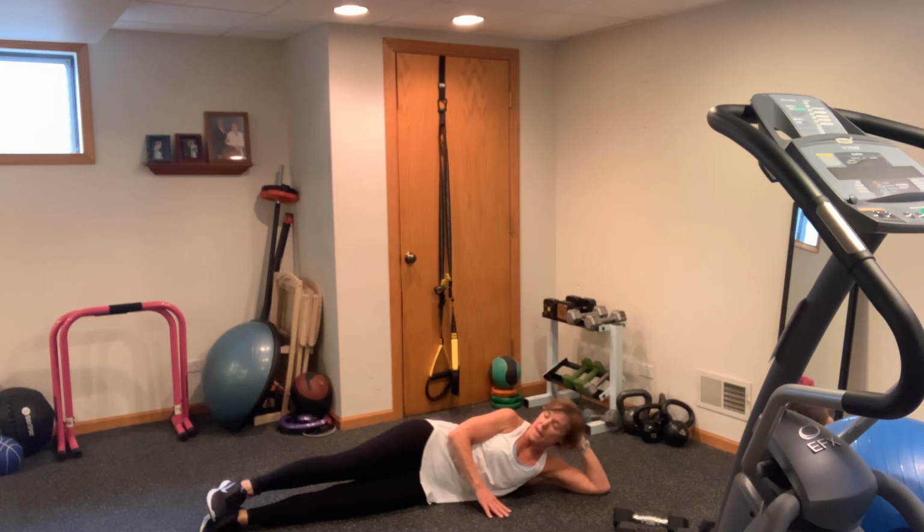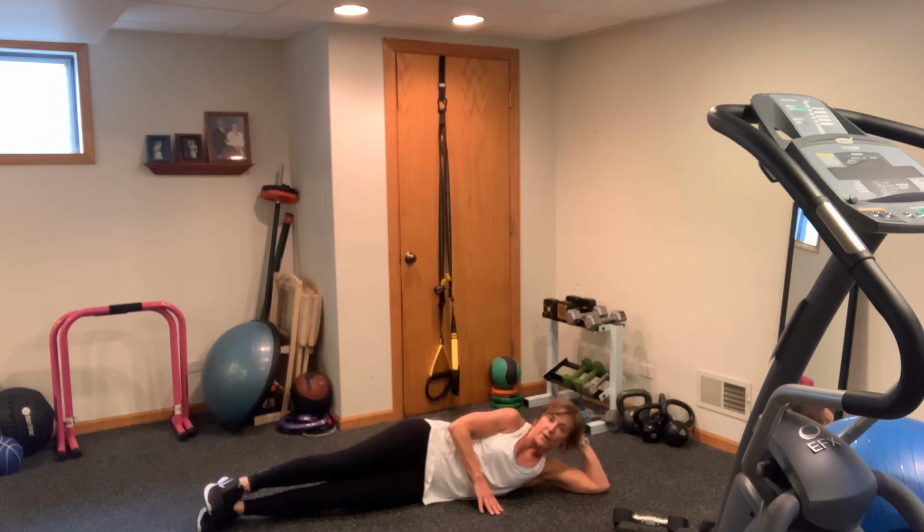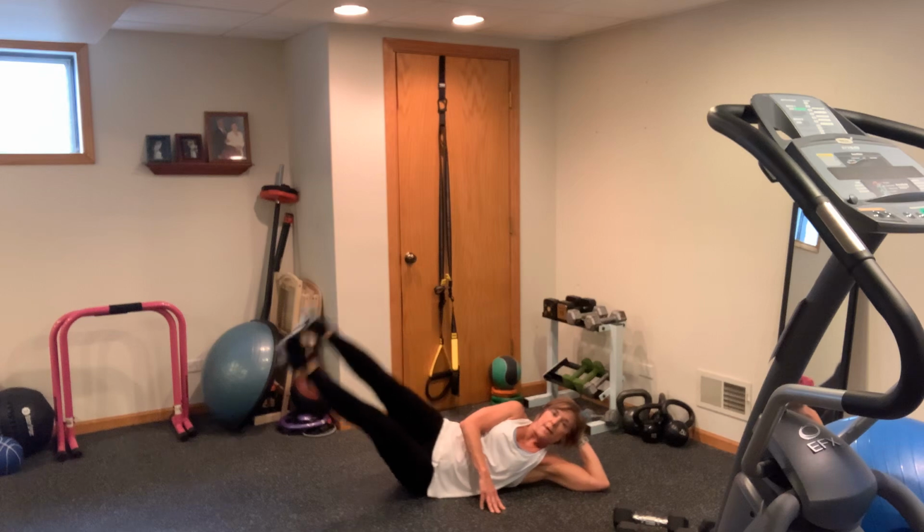I'm gonna take my hand behind my head. I'm gonna take my top leg, I'm gonna lift my bottom and lower them together. Here we go, up, lift, lower.